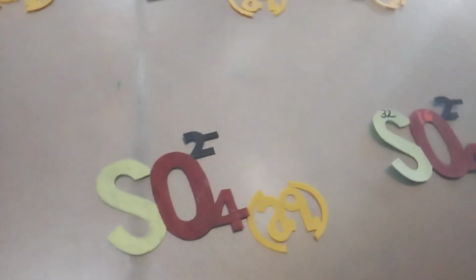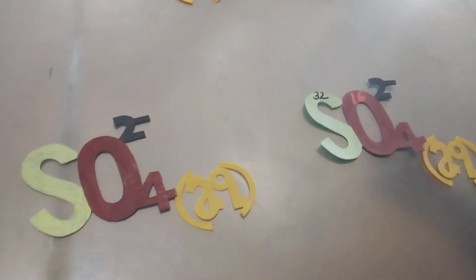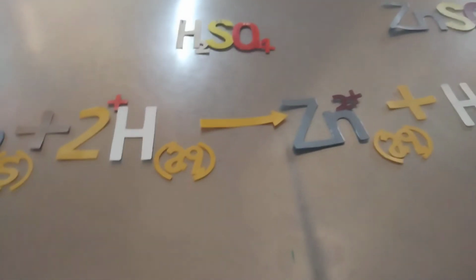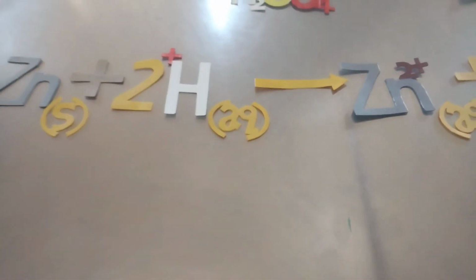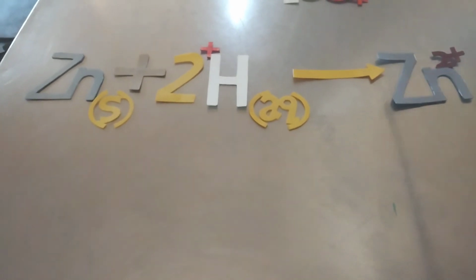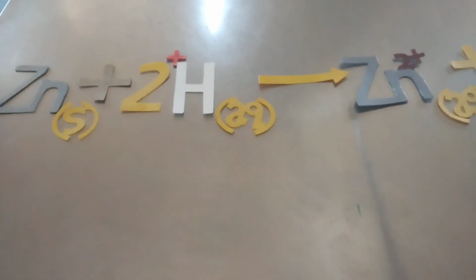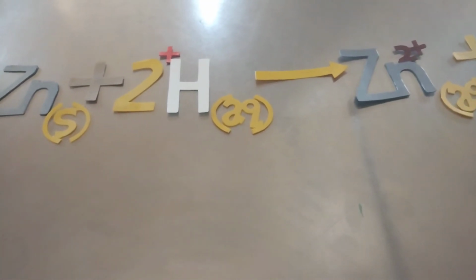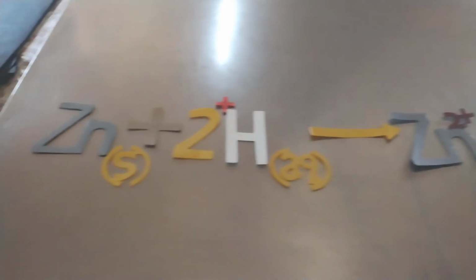What we removed here are the sulfate ions. In this equation, the ions that are not actively taking part in the chemical reaction are usually called spectator ions. The other ions that were taking part in this chemical reaction are usually called the ions that are actively participating. Now, that is our complete net ionic equation from the original molecular equation that we had.